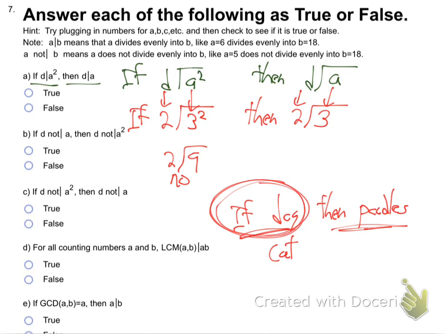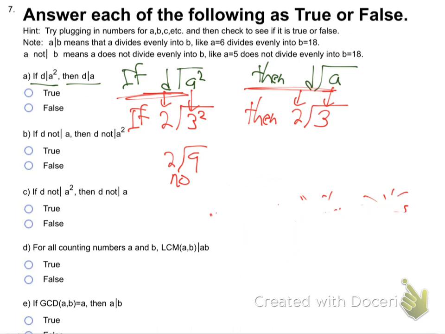Whenever somebody makes an if-then statement logically, we have to meet their if and show them that their then doesn't hold to prove them wrong. And that's what we're always trying to do on these, is prove them wrong. And if we can't prove them wrong, then we assume it must be right. So this was a bad first example. That isn't going to work. So I can't use 3.